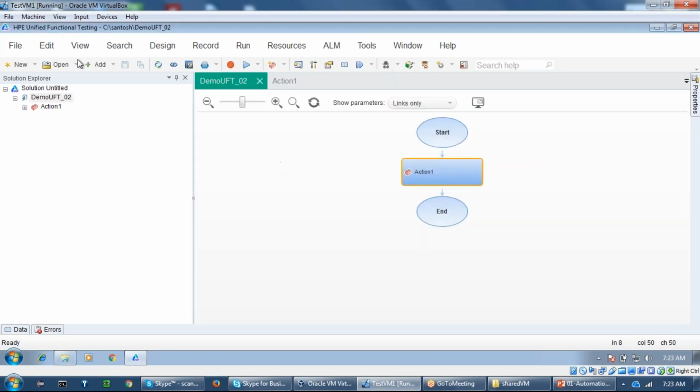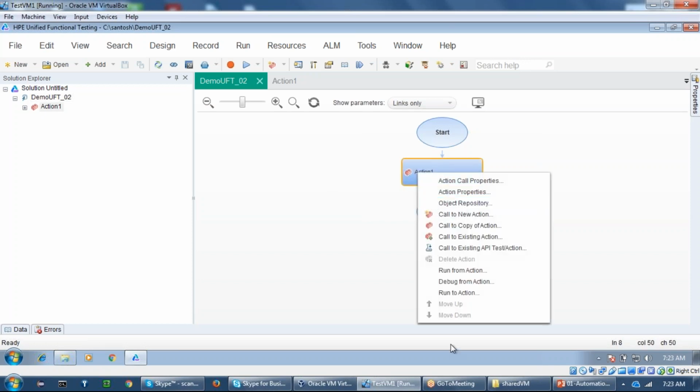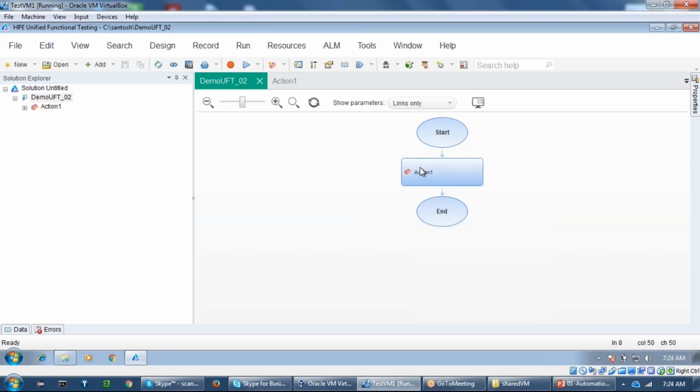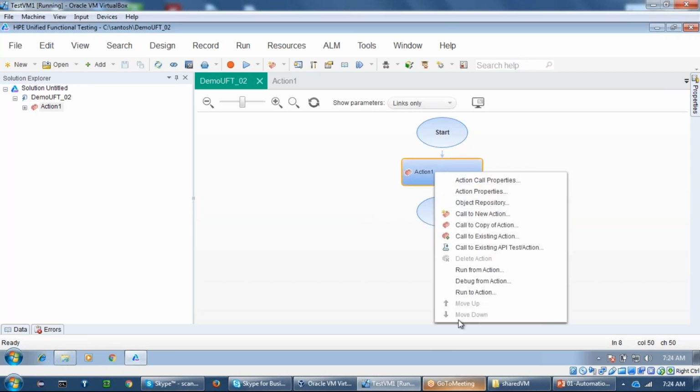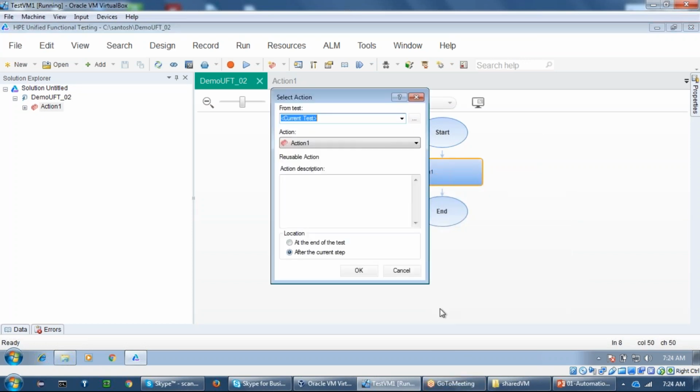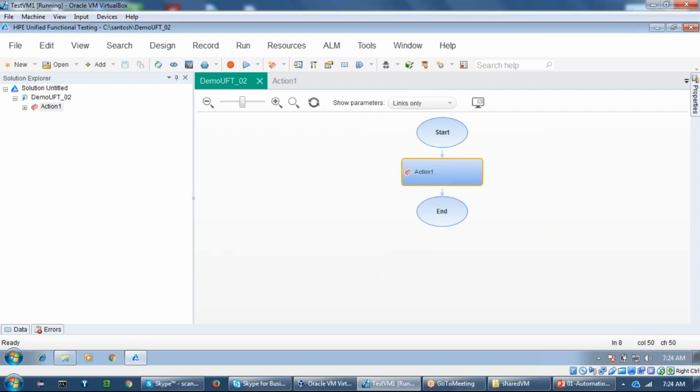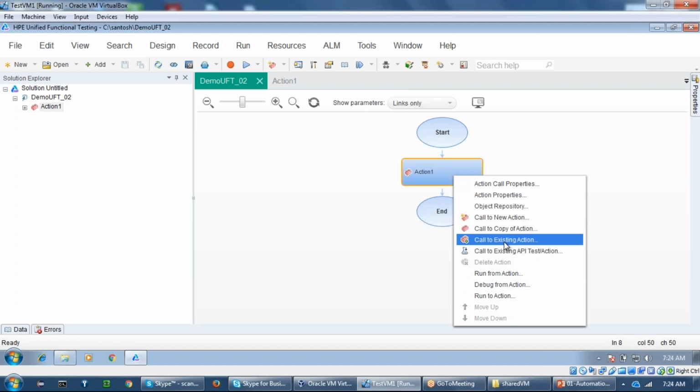So inside my Action1, I'll go to my action and then say call an existing action.